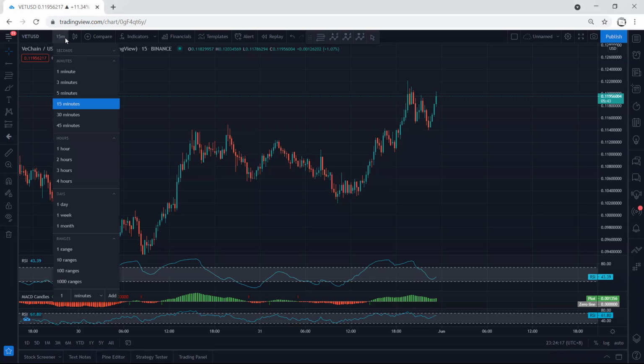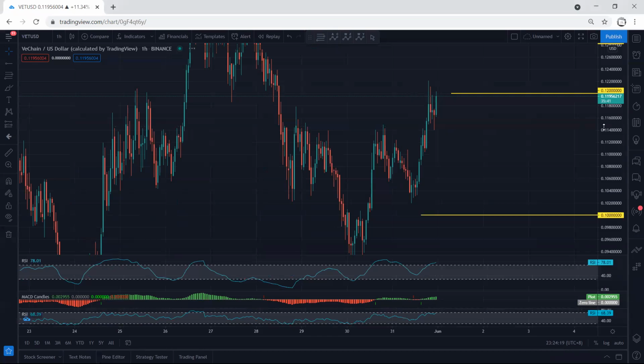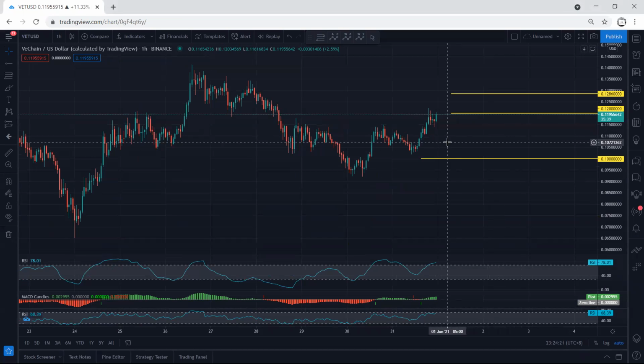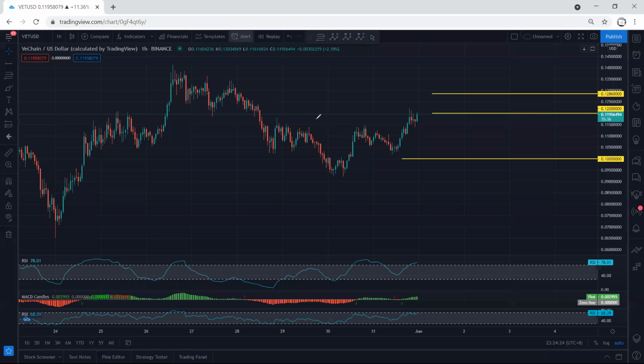Whoever get the trade from here, at least move their stop loss to break even and just let it go. And again, if traders they have their own strategy, they should start to manage if they get the trade from here. And if we put our fib in relative to this, almost the first target, which is 0.12, the price tag. And if we put our line here, as you can see, 0.12, almost 12 cents. And if we see the continuation, we're looking for the next target at 0.1286, almost 13 cents.